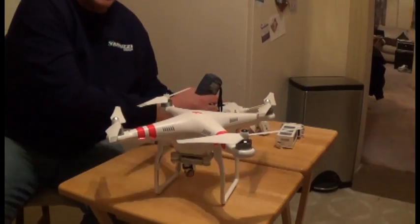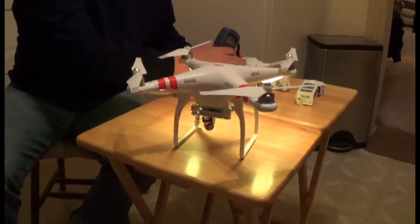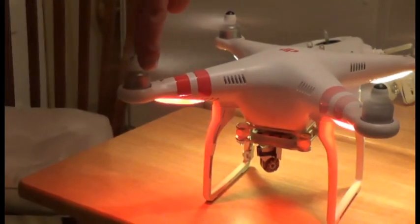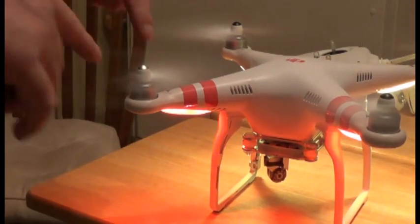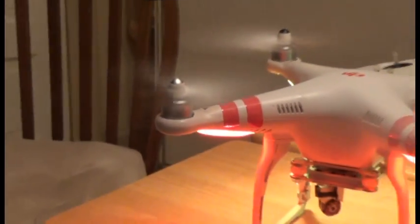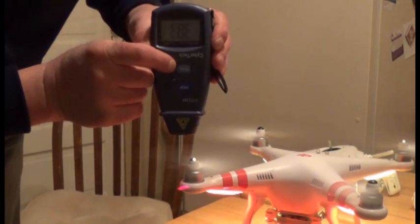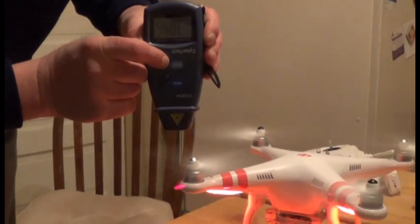So now we're going to begin the test. I'm going to start the motors up, leave it in idle mode, not rev the motors, and then we'll start the test. You can't see it in the video, but right here at this edge is where the prop is, and right around here between these two points is where the tape is. About six or seven inches away from the prop, press your test button, let it shine — and you'll see the value is upside down, but this prop is running at about 3,850 RPM at an idle state.